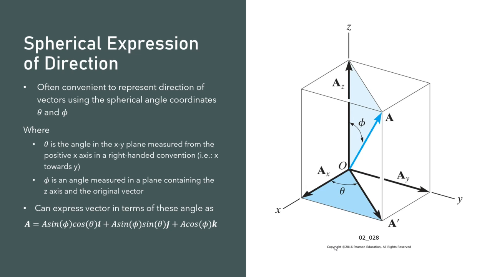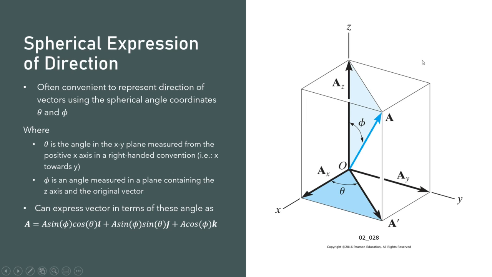Just like the last 2 forms of expressing a vector in 3 dimensions, we can write the vector as a linear combination of the basis vectors, i hat, j hat, and k hat, where the actual component values involve those 2 spherical coordinate angles, theta and phi, using this formula here. And you don't want to necessarily memorize it. You want to take the same approach that we've been taking so far, and we'll look at actually drawing by hand in the next learning module video.